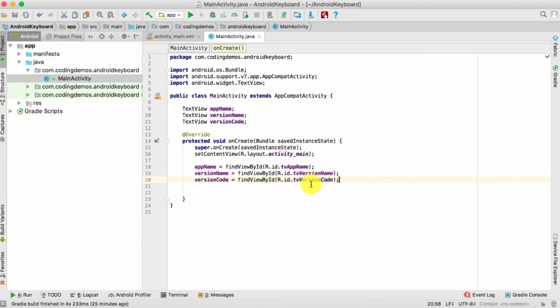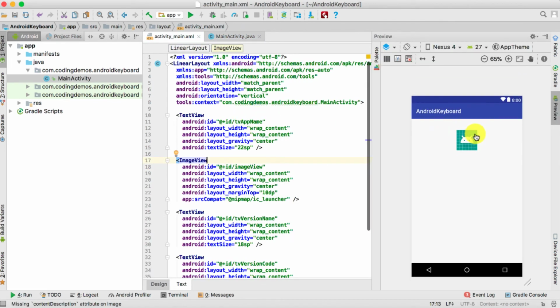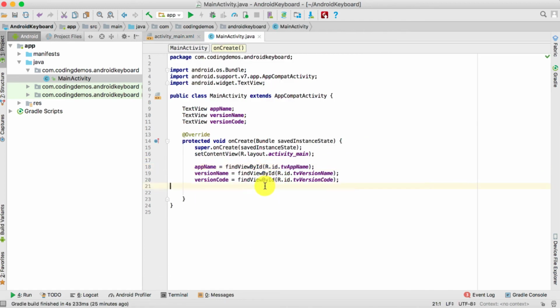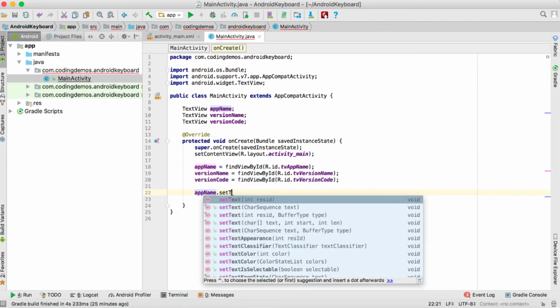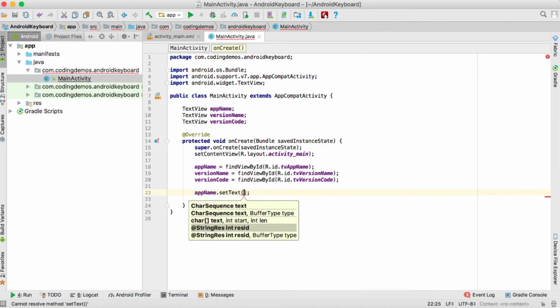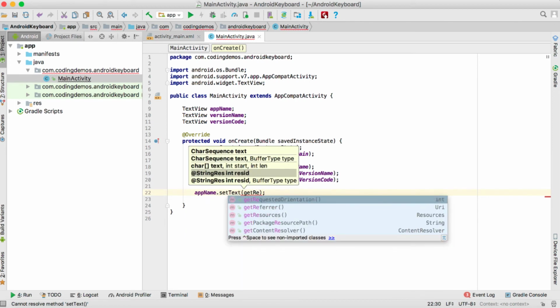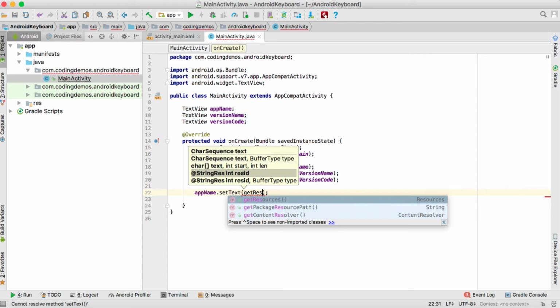Alright, now the first thing that we need to do is get the application name and show it up inside the screen at the top of the image right here. To do that, in the main activity we will do appName.setText, and then to access the application name we would use getResources, because the application name is actually stored inside the strings.xml file.